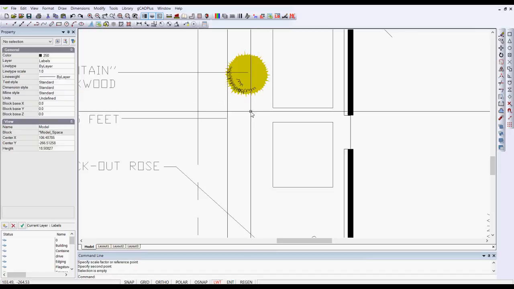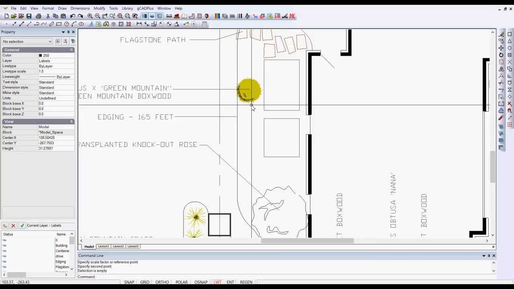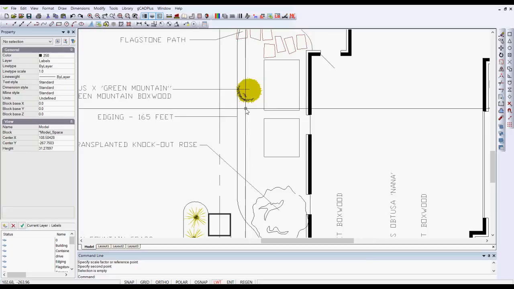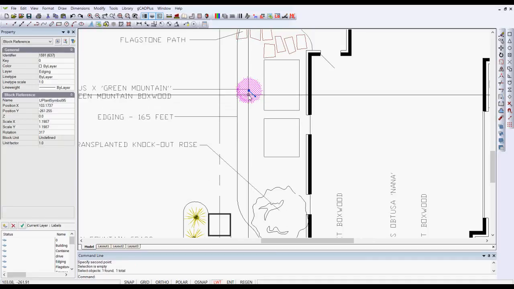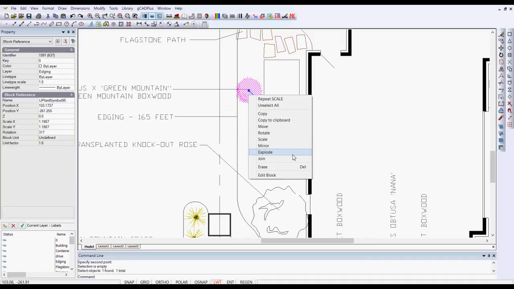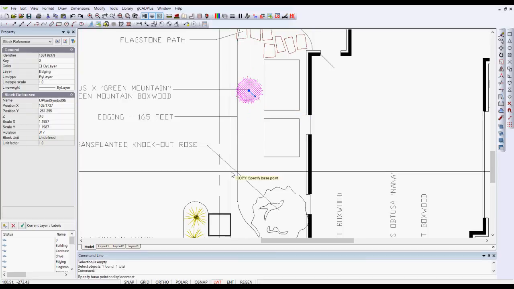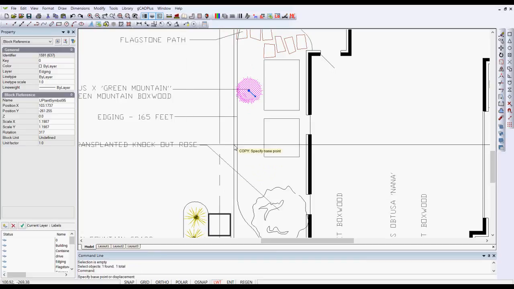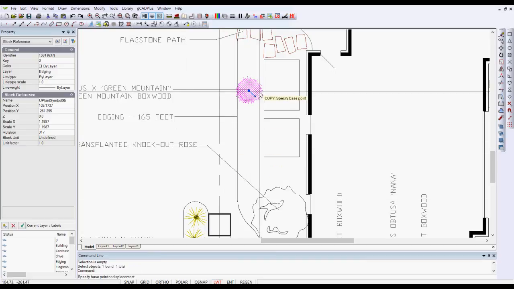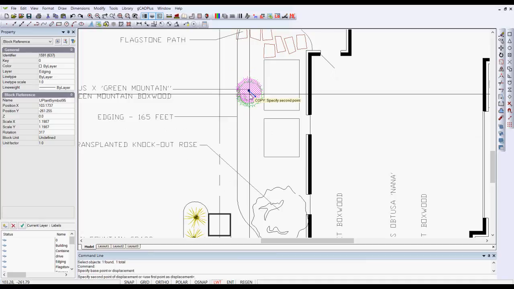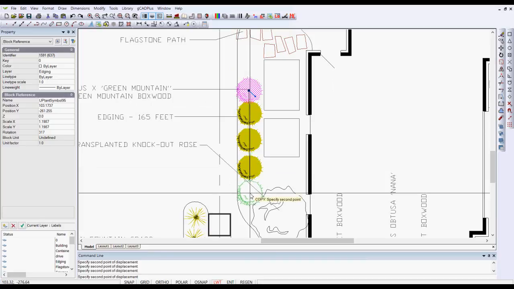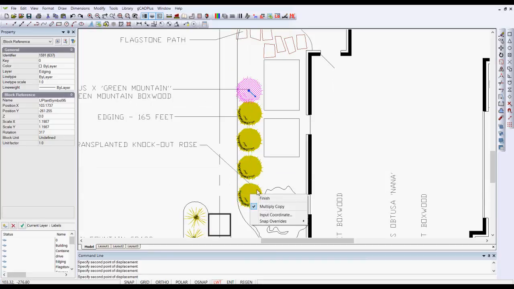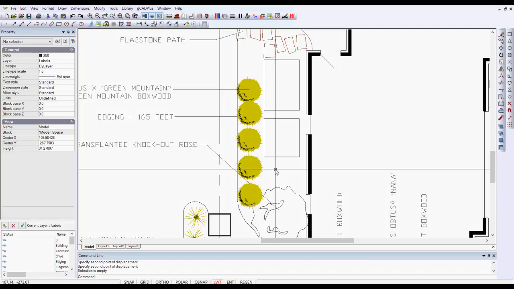But if we want to copy a symbol, there are a couple of different ways to do it, and one of them is far superior. The far superior way to copy is to select the symbol and say, I'm going to copy it, not copy to the clipboard, but copy. And at the prompt down in the command area, you are asked to indicate a base point. The logical base point is just to click on that handle in the middle and then move it and copy the symbol down. And notice that, it being the copy command, it automatically repeats.